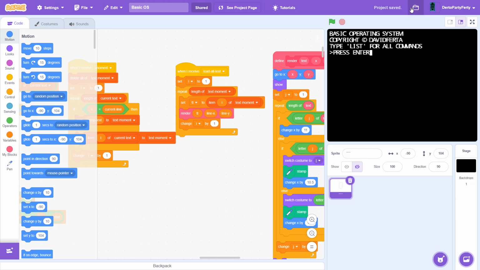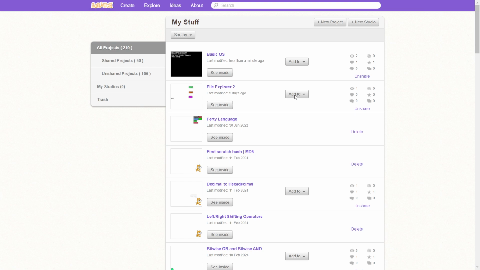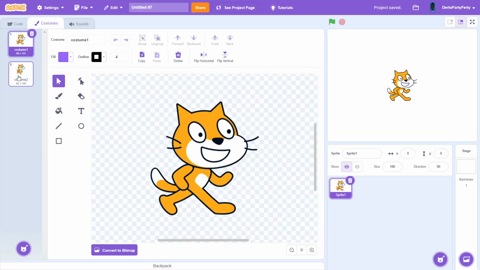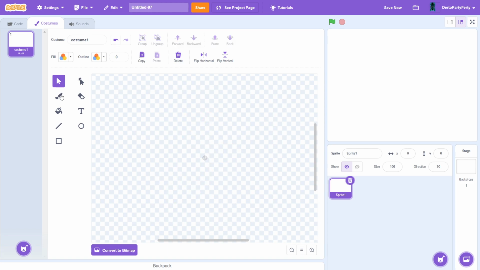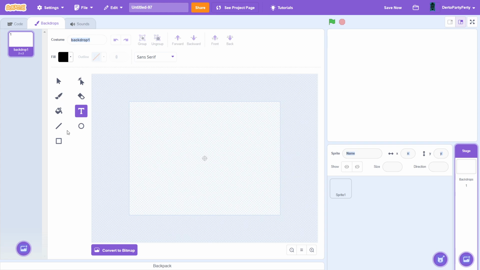So to explain more about a text engine, let's create a new one. So firstly you erase everything, you do it like this, and let's make the stage whole black.